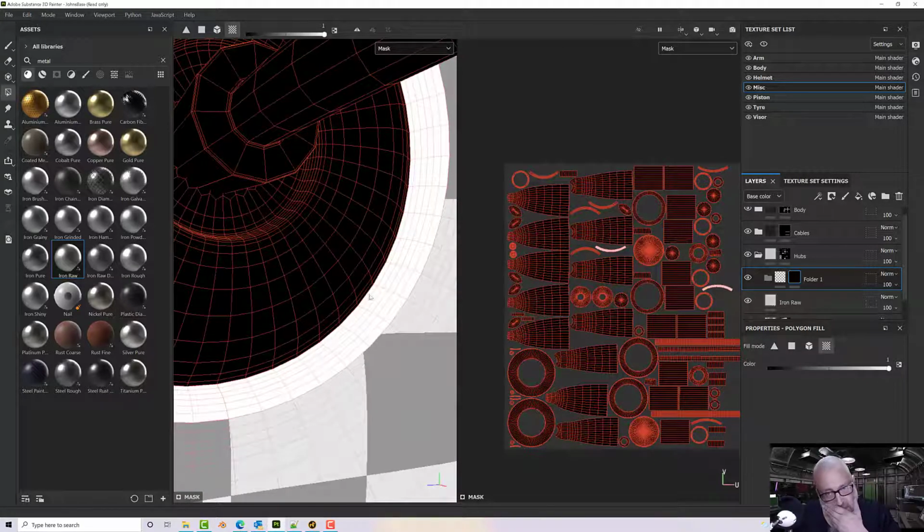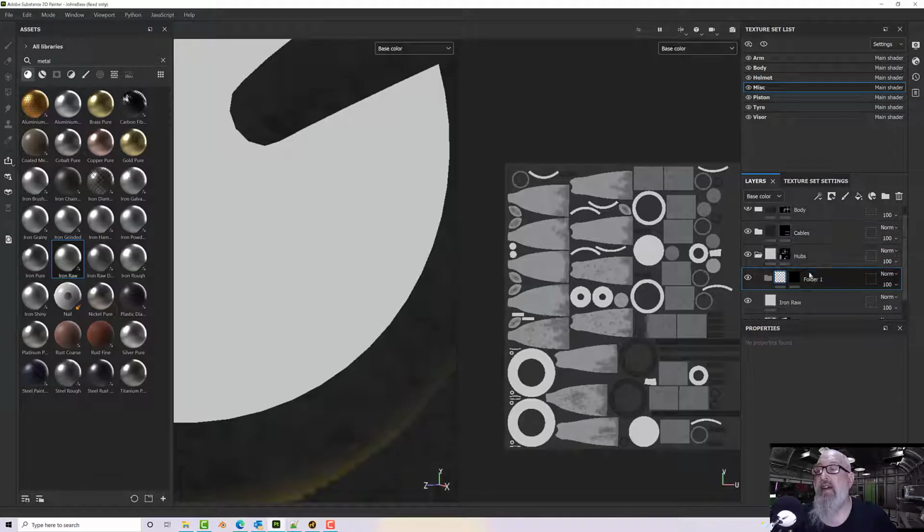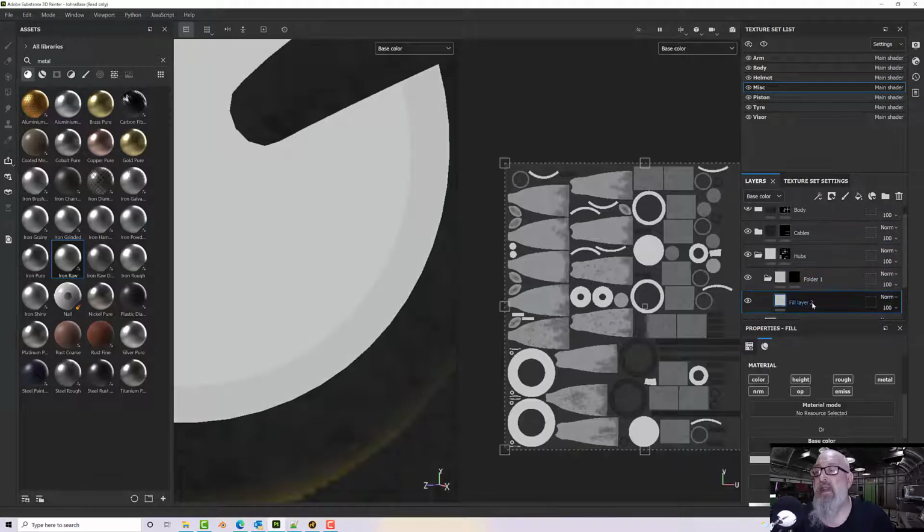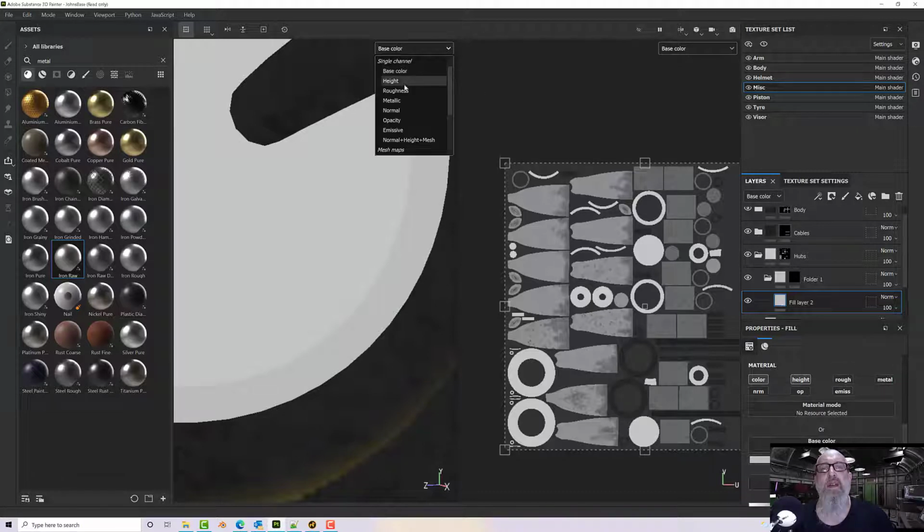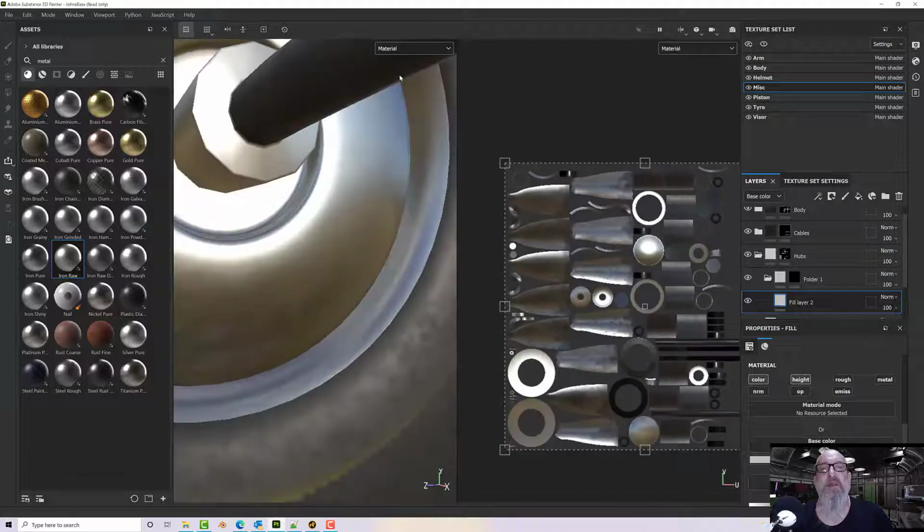Okay, so what I want is basically for this to displace, but not at an edge, not at a seam. I want it to displace essentially down the middle. So let's have a look, see how we can do that. So in here we can add our fill layer, and we'll leave colour on just for the moment. And oops, let's go to material. There we go.